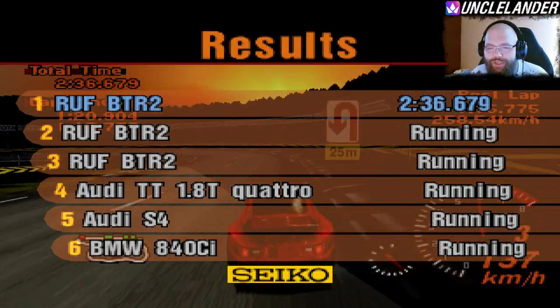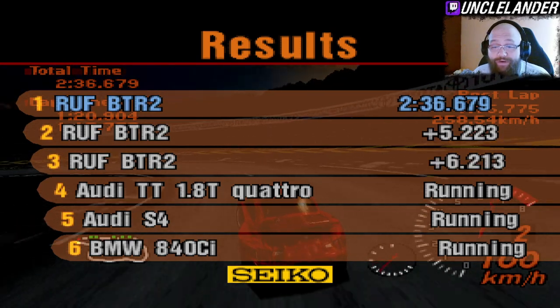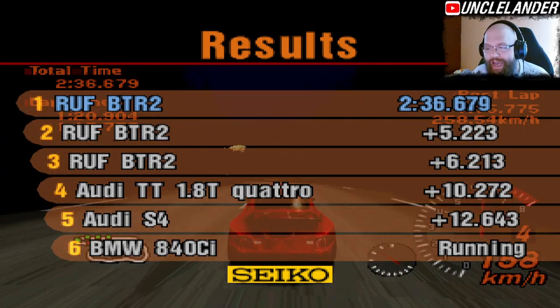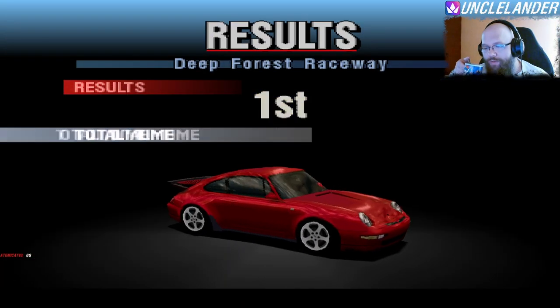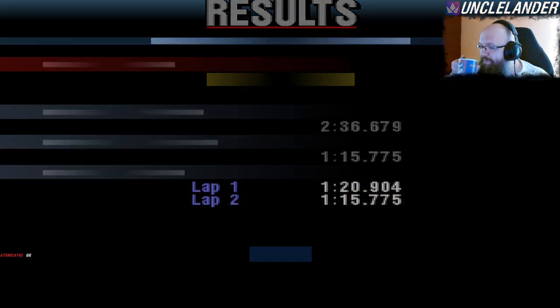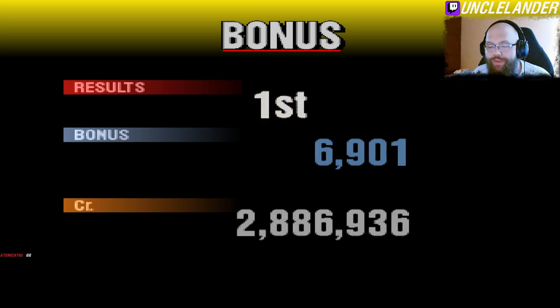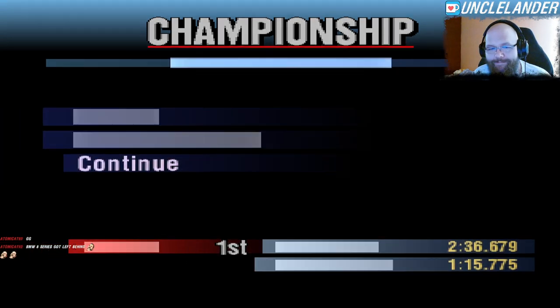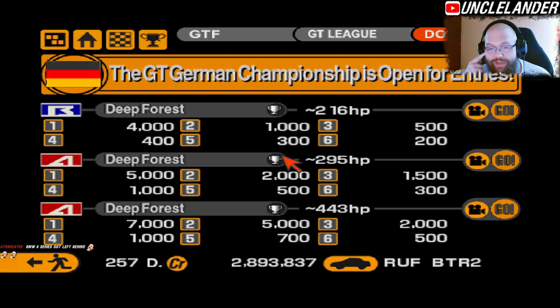That's the German Championship, and we have, well, the RUFs have obviously dominated this entire race. Audi DTM at 4th, Audi S4 at 5th, and BMW 840 at the 6th position. Obvious domination of the RUF. Pick your evil on that one. Yeah, it's sad because, well, the BMW Series 8 is a very heavy car. It's stupendously heavy. It's got like 1.7 tons of weight, which would be like 3,300 pounds, give or take.